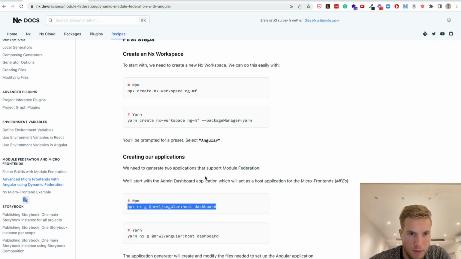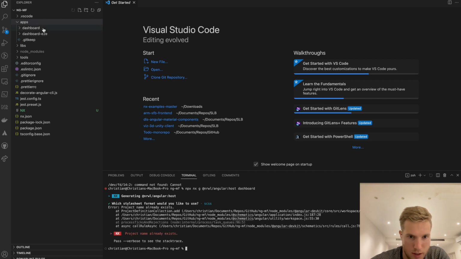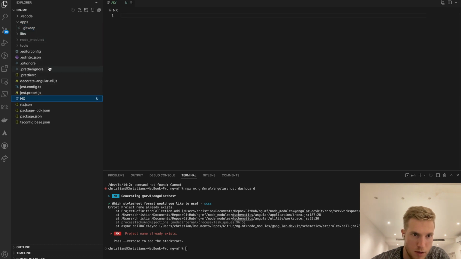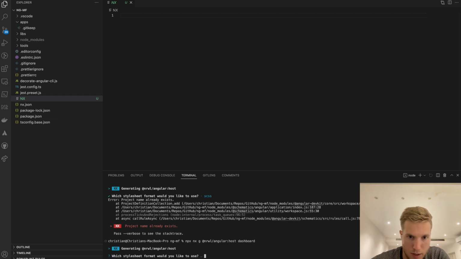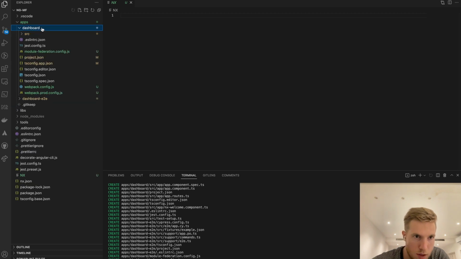Let's go through and add the host application, the dashboard. We already have a dashboard app, so it will fail here. I just set it up with Angular, so we have dependencies for Angular set up already. So now I'm just going to delete the existing dashboard app, and we're going to recreate it as a micro frontend host.